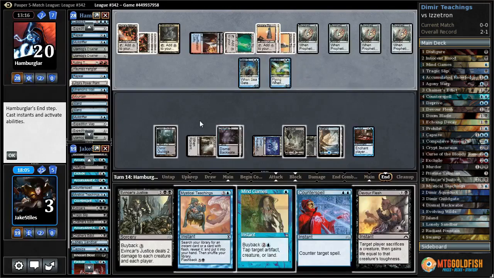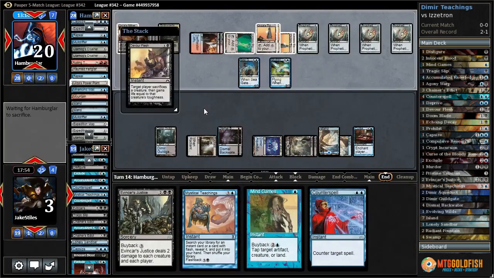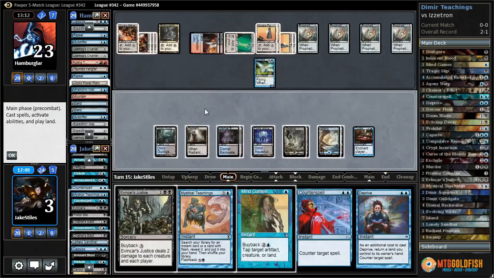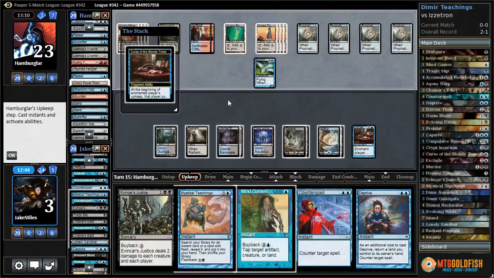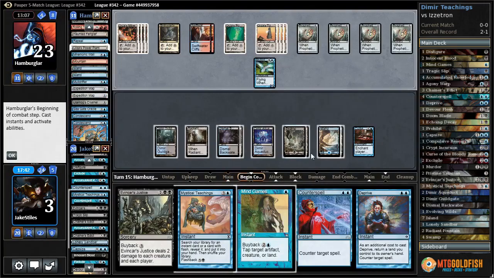Alright, our opponent has lethal on board. We can Devour Flesh them, or we can Mystical Teachings. And I think I need to Devour Flesh and save the Mystical, so I'll do that. We draw a Deprive. So I'm going to put a stop on my opponent's begin combat and plan on tapping down this Mulldrifter. Buy myself some time.